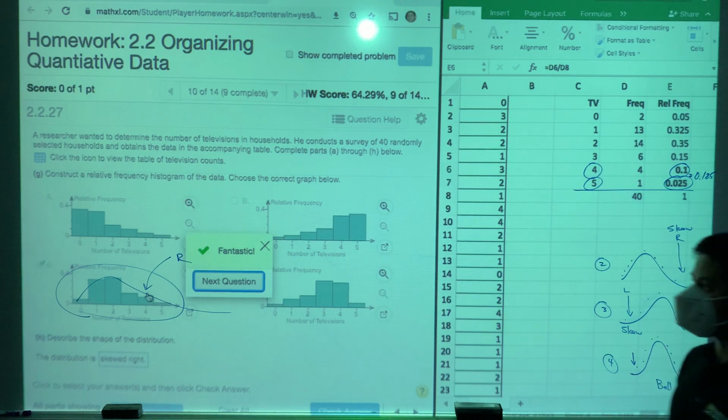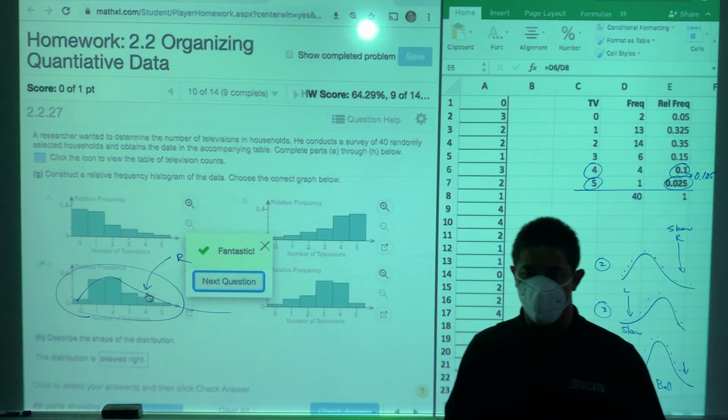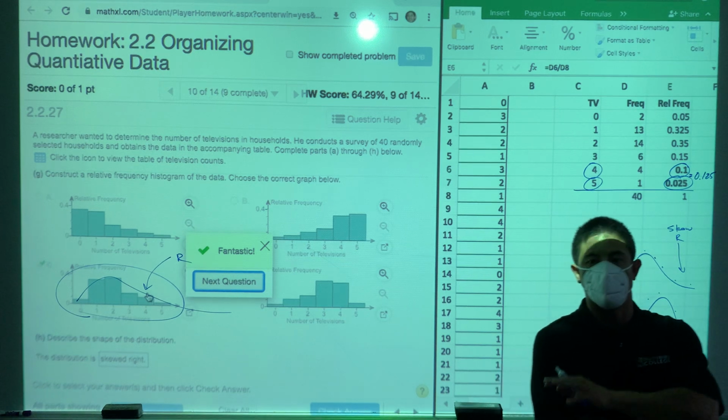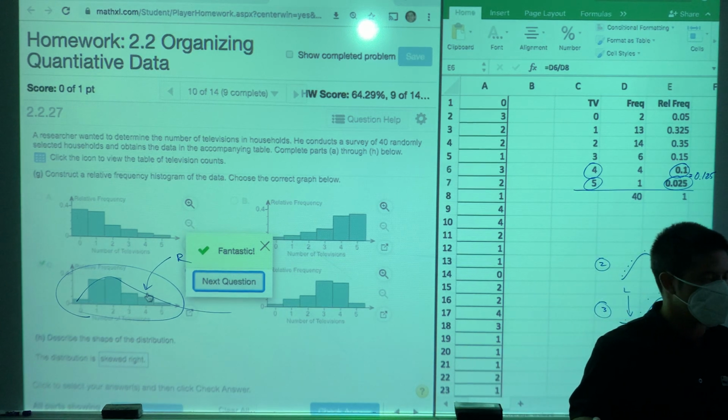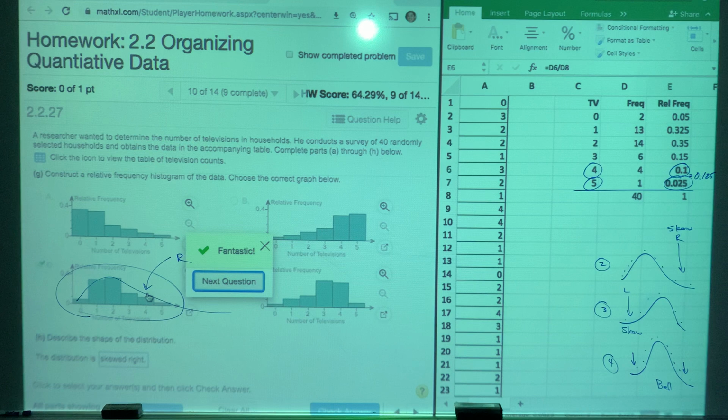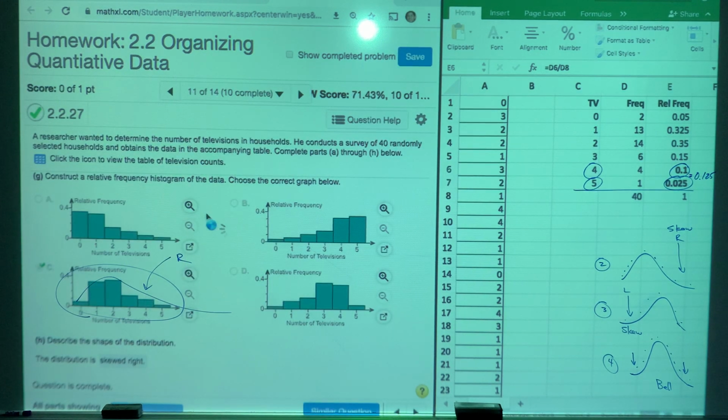If you can do this problem, you have a great understanding of what's going on because it does everything, okay? And notice how we really built up to this problem. We started with individual pieces, and now we can do it all in one. I mean, you might not be perfect at it yet, but you're gonna get there, okay?